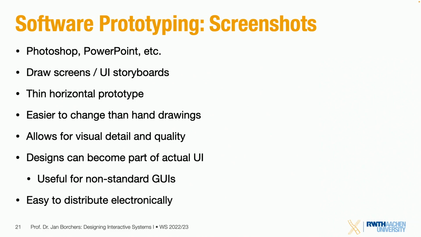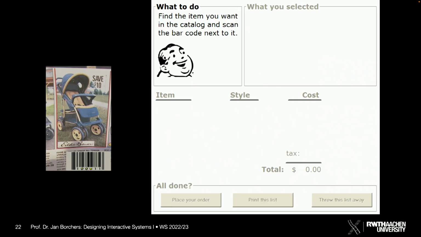Let's look at a couple examples. The first example is sort of like an in-store shopping app. You know how these days at Rewe you can go in and scan your stuff as you're purchasing. Imagine something like that being thought of years ago. So this is what you're seeing here. You're in like a toy store or something like that, and you have this interface.